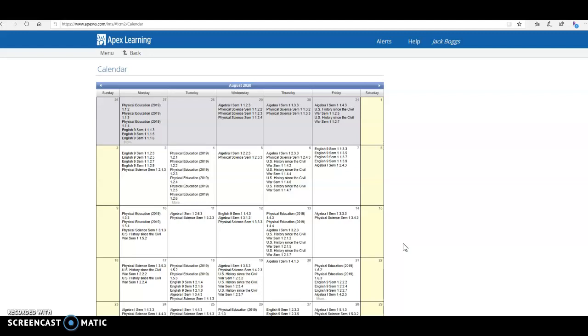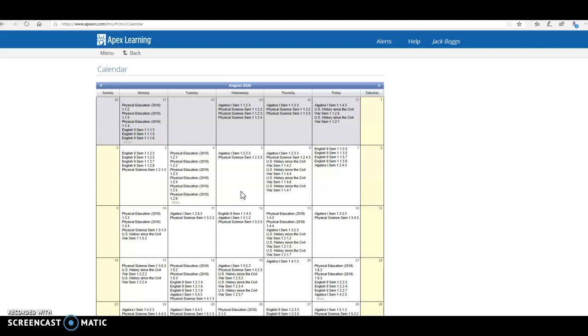Students could be doing more assignments in a given week or month depending upon the number of classes they're taking, or fewer assignments. It's all dependent on the number of classes that a student is taking. But you'll notice that it lists out each day what a student is supposed to do. And it's listing out their actual graded assignments. So anything that is graded is due on those days.